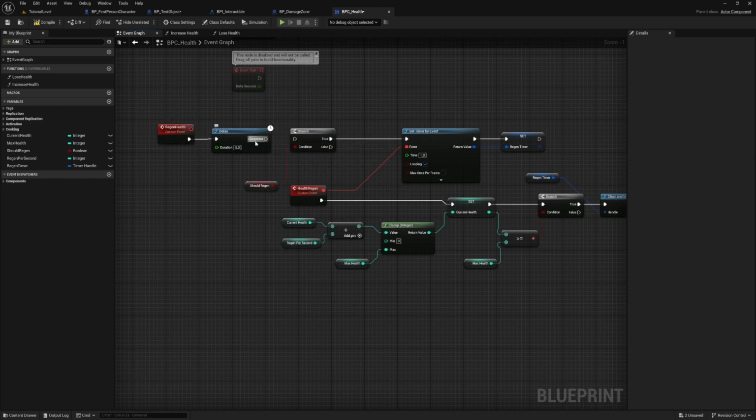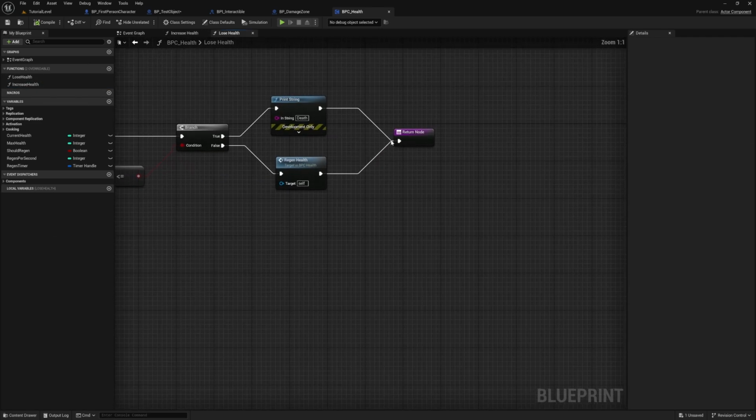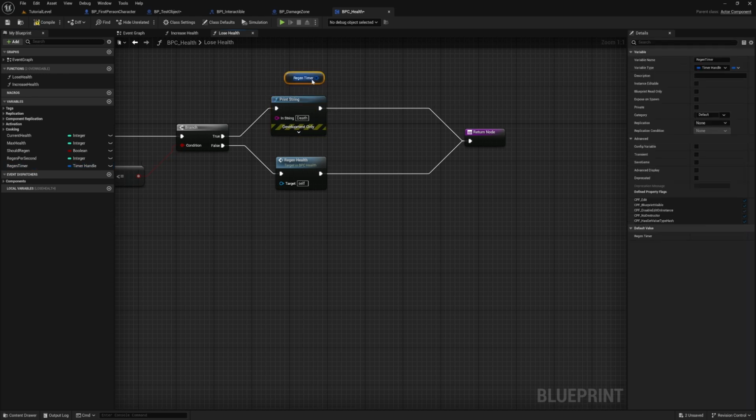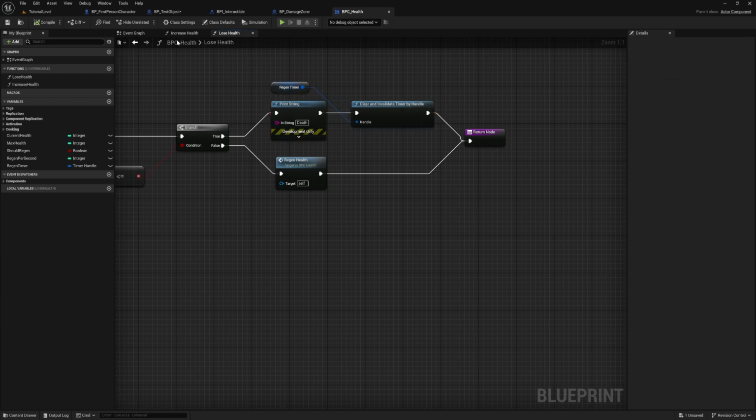So if you do 5, then after 5 seconds of not taking damage, this would start. The other thing is, if we are dead, I'm going to grab the regen timer and clear and invalidate as well, because we don't want to regen health if we are dead.